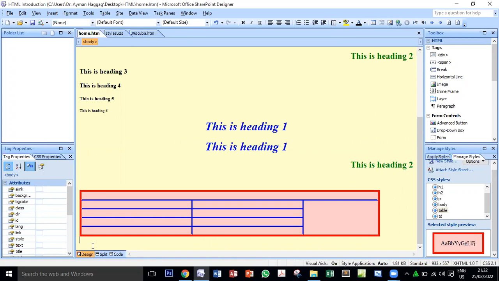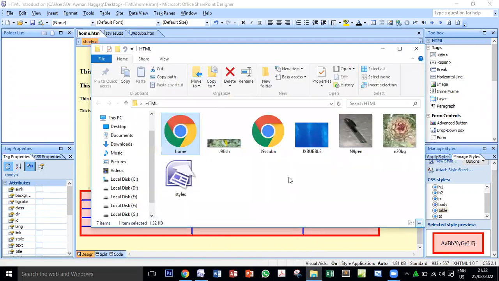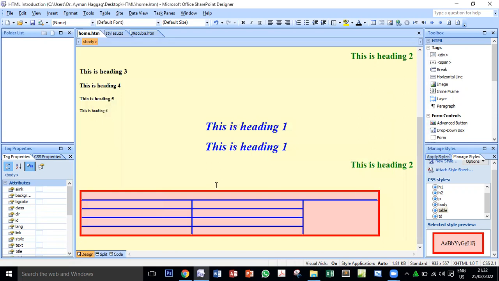Let me insert a picture. Actually, I have included here a few pictures. This is a fish and this is a pen. I would highly recommend, or definitely, all files must be in the same folder. So when you insert a picture, this will be called relative reference. It will only include its name, assuming that the file is in the current folder. This is called relative reference, like in spreadsheets. Okay, let us insert a picture.